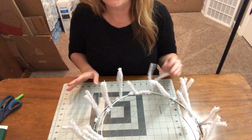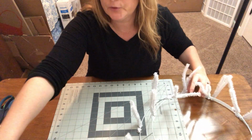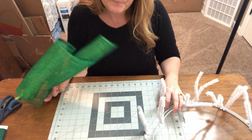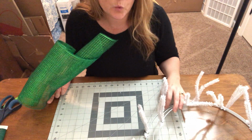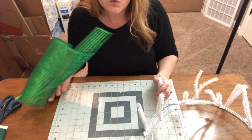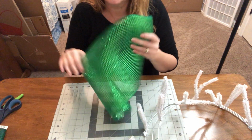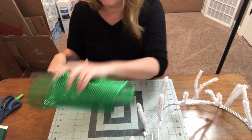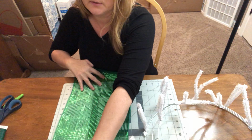So we're going to start with our emerald green mesh first, and we are going to make just a little ruffle, and we're going to attach it to each one of these. Now there are 18 pieces of tinsel, so I have pre-cut 18 pieces of mesh, each 30 inches. So we are going to take it.